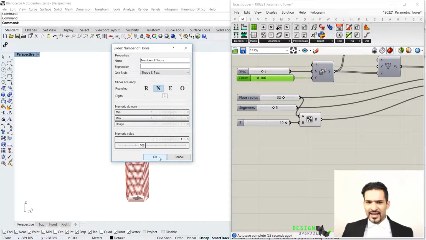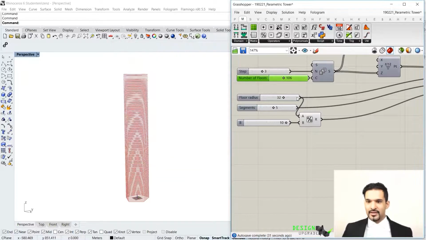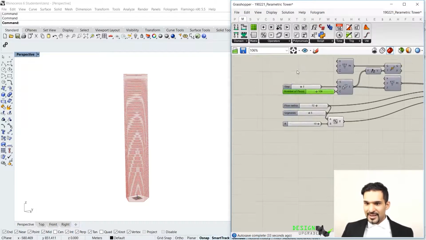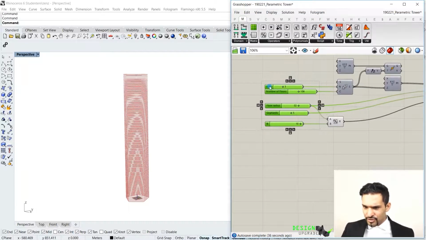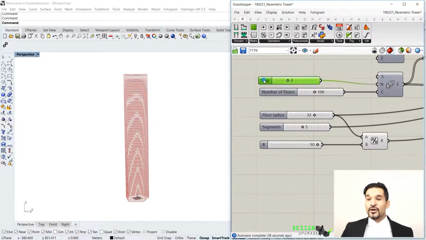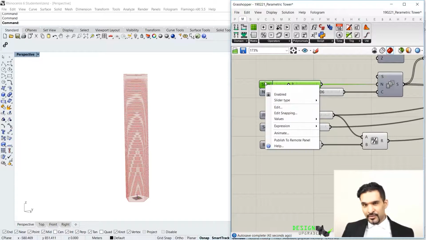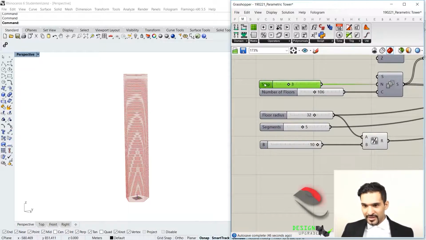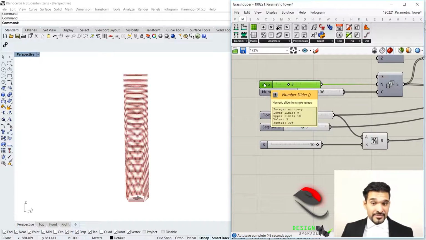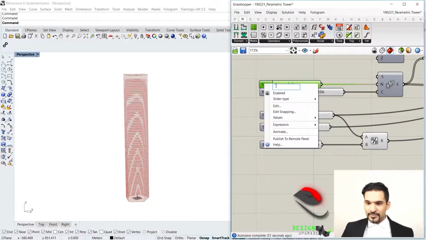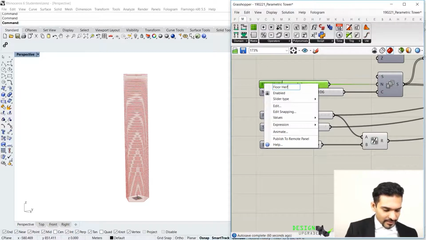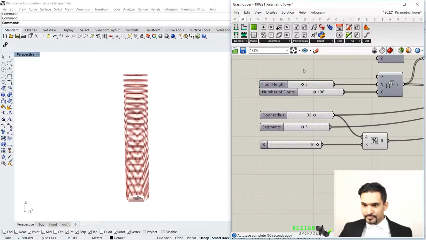And I'm fine with that. I can now just simply say okay. And you can see straight away the name has been applied. I can take all the sliders and just push them a little bit away. And I want to also say step. This is not actually correct. I want to say here, this time I'm going to use a different method. Just going to go to my darker area here where actually the name has been written. Say right mouse button. And in this area, I'm just going to type in now the name. So I'm going to say floor height. Enter. And as you see, we now have a better understanding of what these sliders actually do.